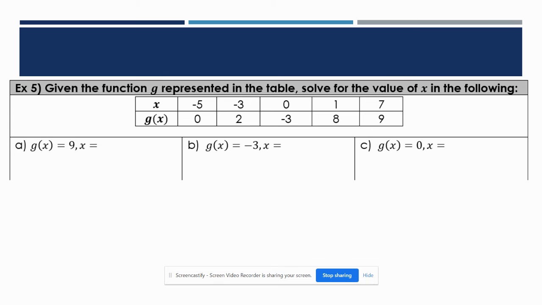We're going backwards even here. They're giving us this g of x. They want us to find the x value it matches with. So we're just going the opposite direction of what we did in the other ones. What is x? Well, if g of x is 9, where is 9 down in this bottom row? 9 is here. It matches with 7, so x is 7.